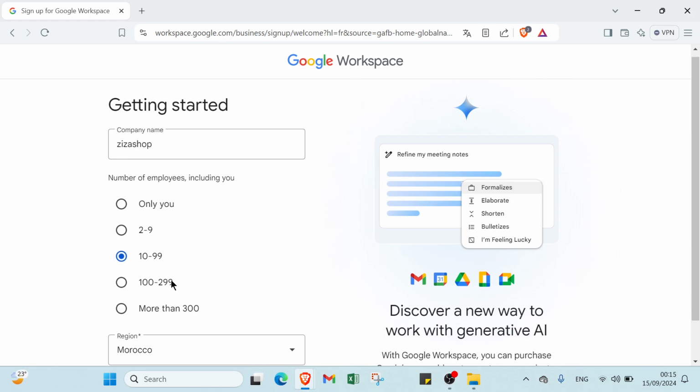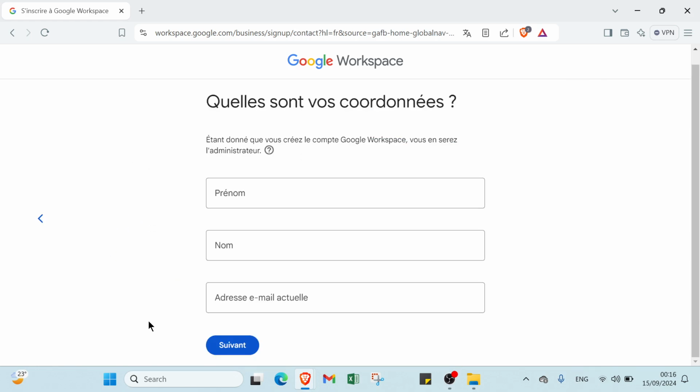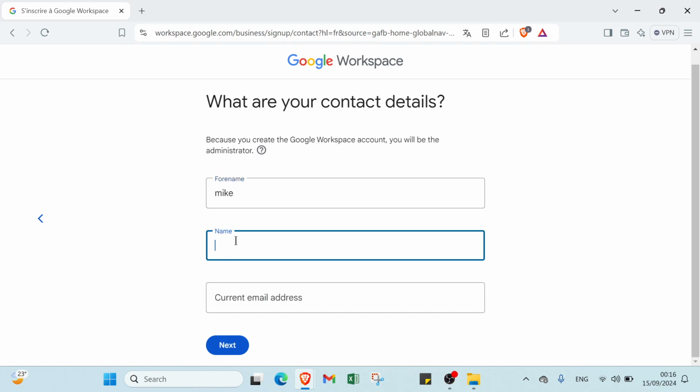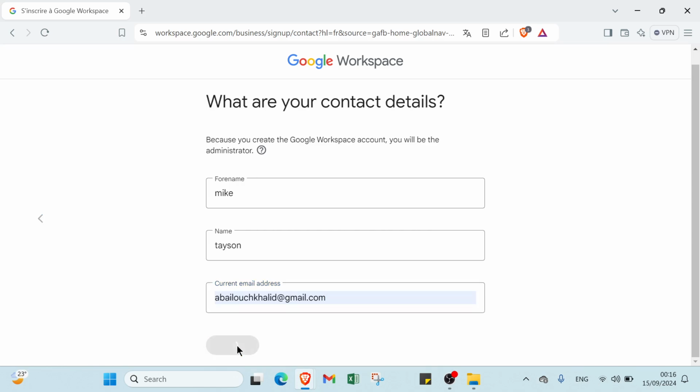So you click here, and we have here written as Morocco, and you click over next again. Then we have here what are your contact details. Because you create the Google Workspace account, you will be the administrator. So you write your name, for example Mike, and then your last name here. Then we have email here also, and you click over next.